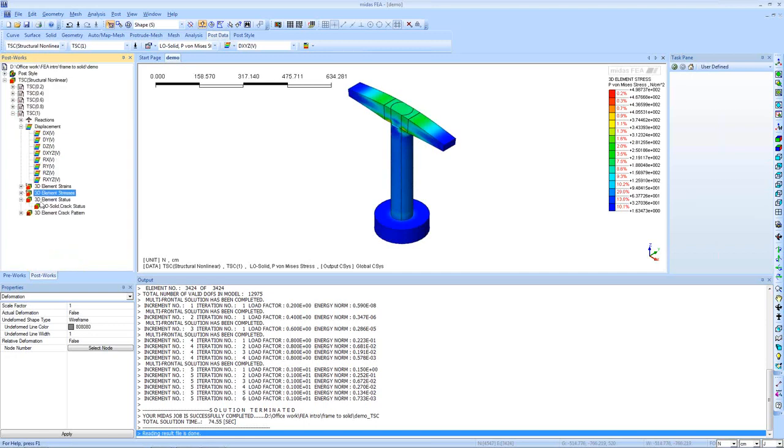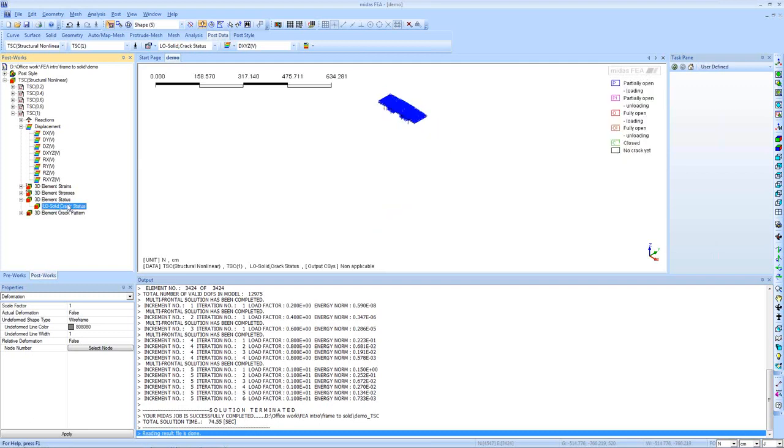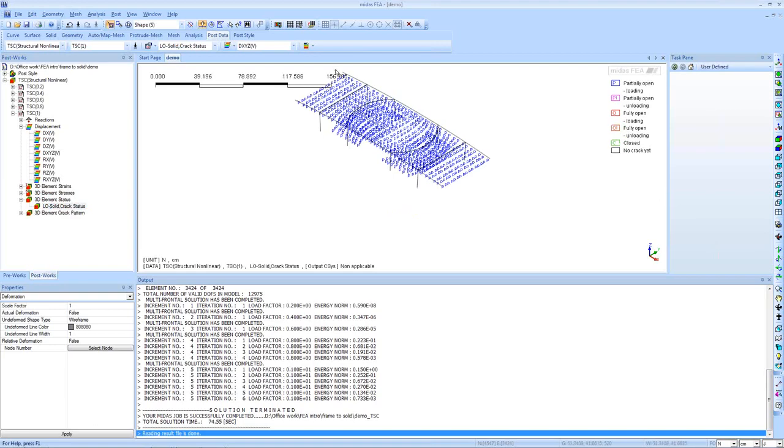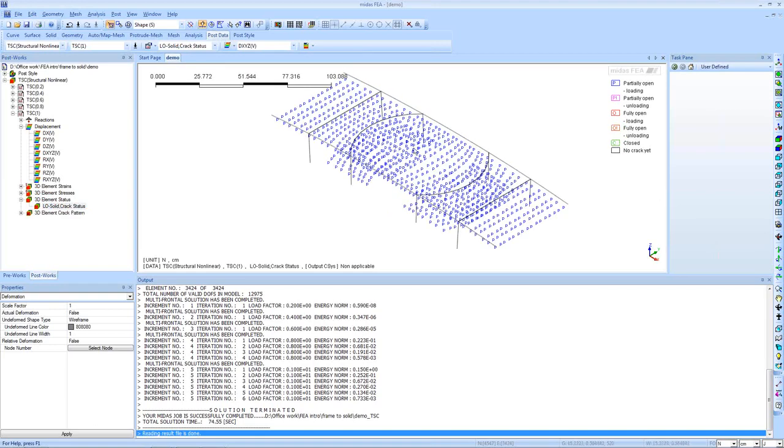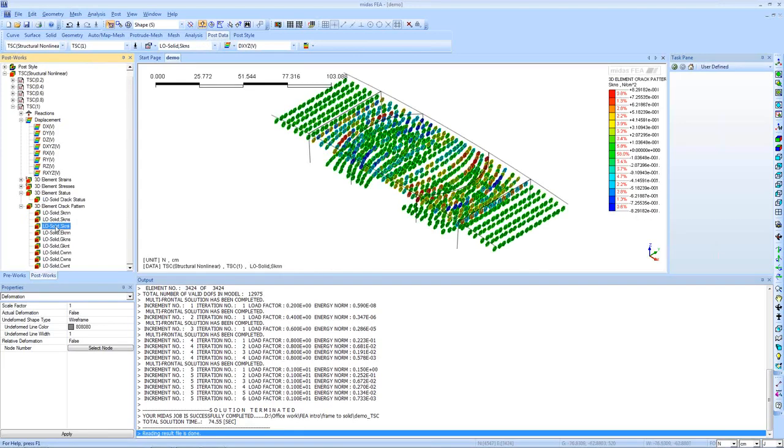Along with stress results, the important thing for which we define total strain crack is the crack status. We can see the entire top portion of the pier cap where the loading was applied. We have the phase as plastic phase. That is, the strain is increasing in plastic range. So FEA indicates it using P, plastically open. And we have the stresses in normal, shear and tangential directions. And these disk plots show you that cracking is taking place at these locations. We have the crack width values as well. We can check the values.